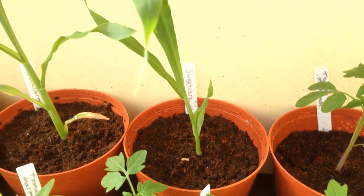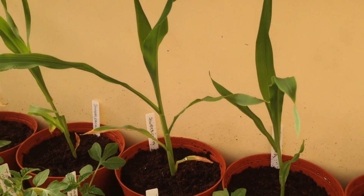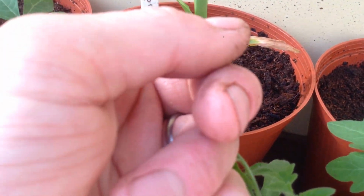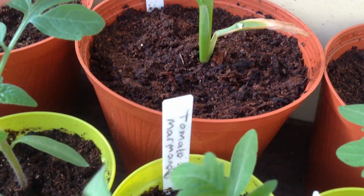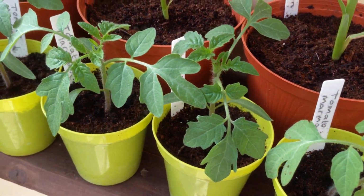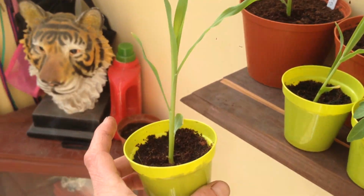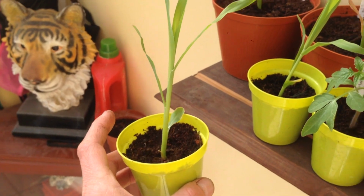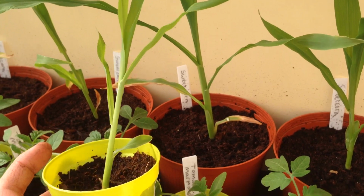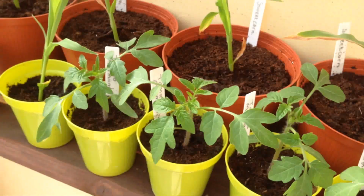And the sweet corn, they're getting quite big now. You can see that they're getting quite thick chunks on them as well now. It's quite thick. Again, you can see the two which haven't been repotted, which are the exact same age. The difference between the two, it's hard to show you, but there is quite a difference between them.